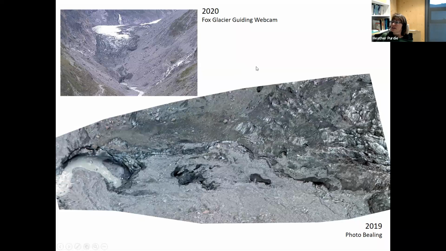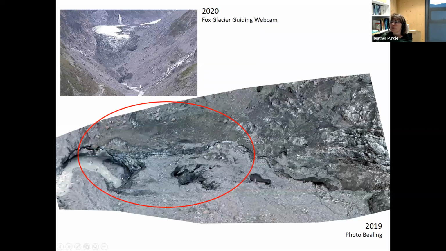So when we move to getting close to present day, you can see here from our 3D model from just last year what I'm talking about with this main drainage conduit playing quite a role in the collapse of the lower part of the terminus. Basically, by present day, you can see we've got this whole lower portion of the terminus starting to look really stagnant, heavily debris covered, full of down-wasting thermokarst features, and this role of the drainage is essentially leading the retreat up the valley.